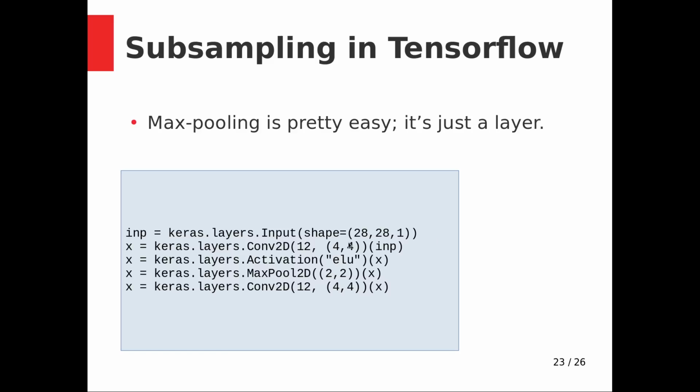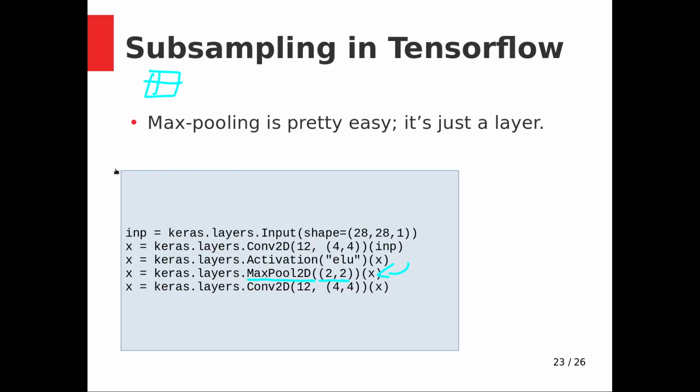All right, so subsampling in TensorFlow is pretty easy. It's just a layer. We put it right here, right? So max pool is one subsampler. It's the one we've been talking about. There absolutely are other ones that you could experiment with. Here it is, size 2x2, so it's that little 2x2 grid. Okay. And notice that I put it after the activation.